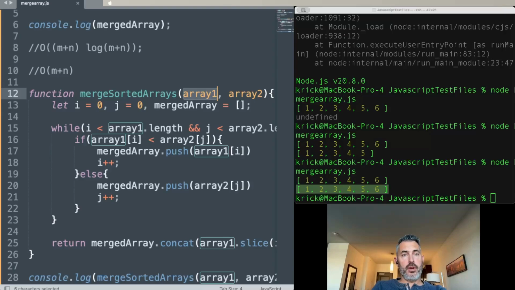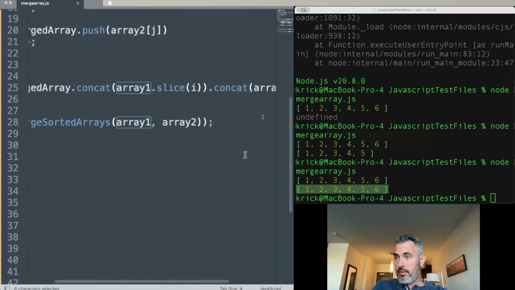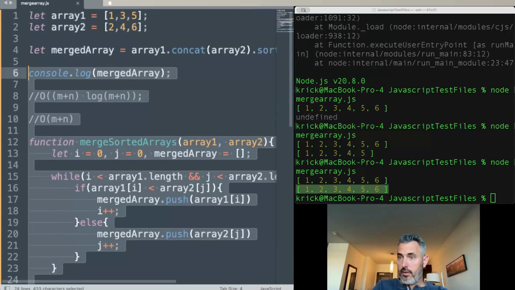So we have to assume that the first array, array 1, has enough space to hold all the elements from array 2. And then we'll also use a two-pointer approach to merge these arrays in place, starting from the end of both arrays. This way we will not need extra space for the merged array. So let me comment all this out right here.